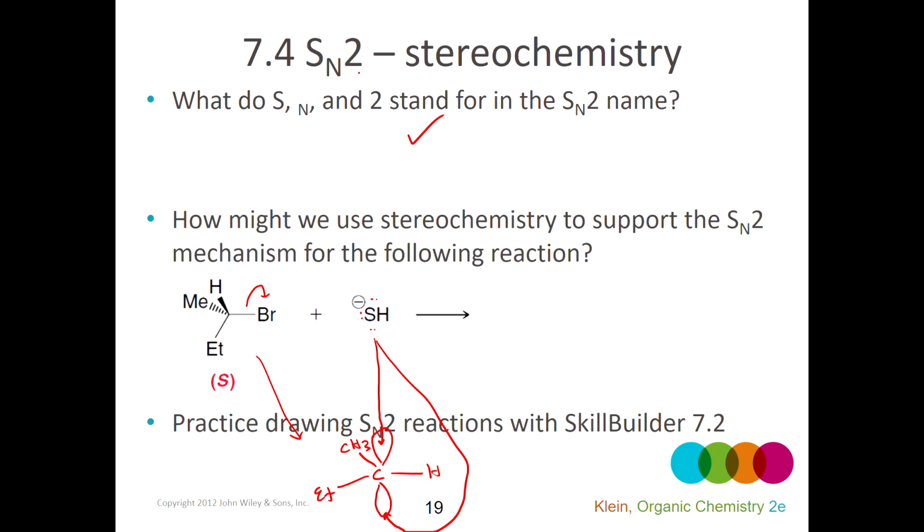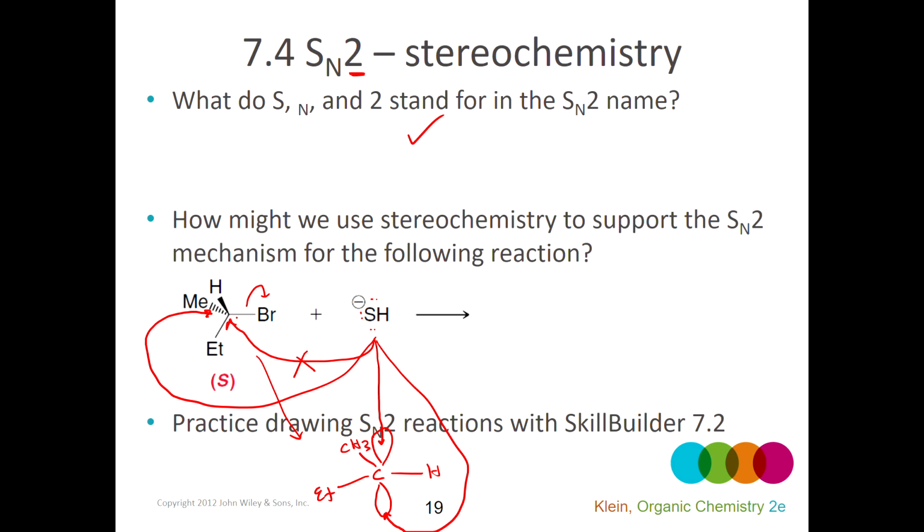But back to the SN2, since the SN2 requires 2 molecules to collide simultaneously, the sulfur would have to come in and replace the bromine. And the way this works is the sulfur cannot come in on the same side as the bromine when the bromine is leaving. And the reason for that has to do with the orbital. So we'll see why that is in a minute. The sulfur has to come in from the back side, 180 degrees away from where the leaving group's leaving.